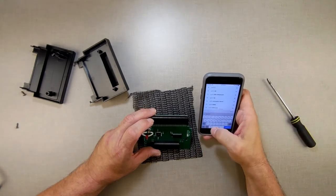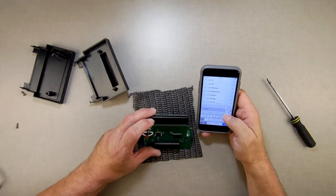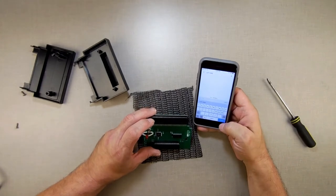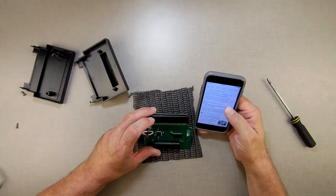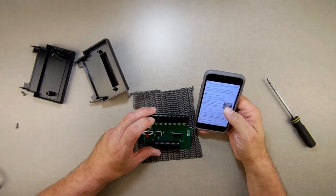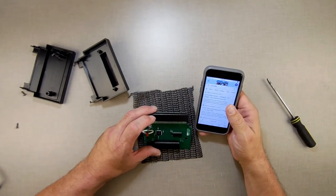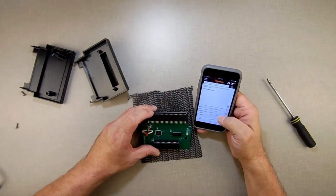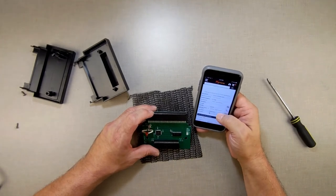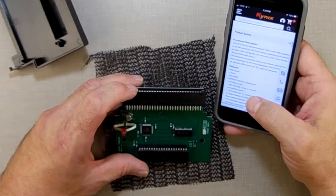CY7C1990. Where's my 9990? Just tell me what it is. Everybody says semiconductor. Maybe I have to go digging in deeper. Okay, but this one right here. This is the part number. So what are you? What are you? Any English text in here? Description. Yeah, all nice. Yeah, it's 32K of RAM.